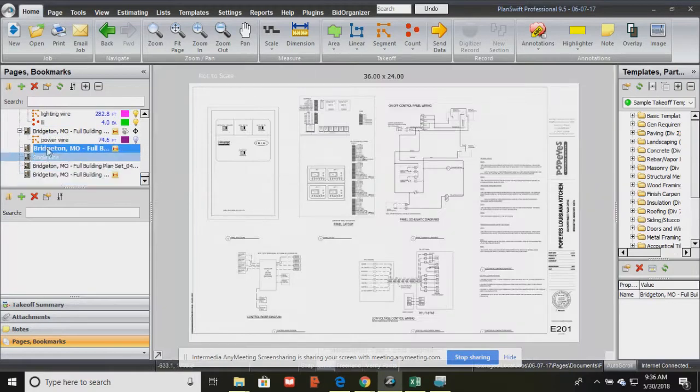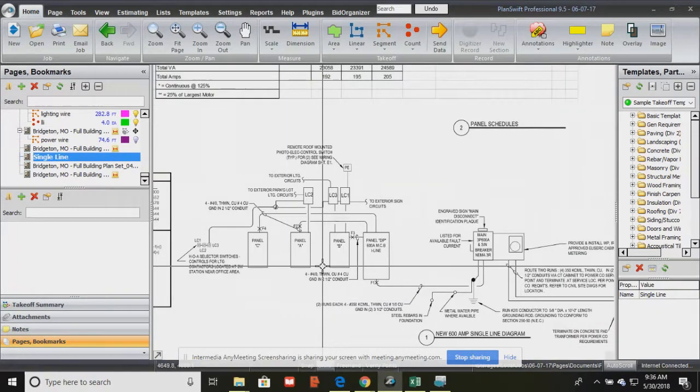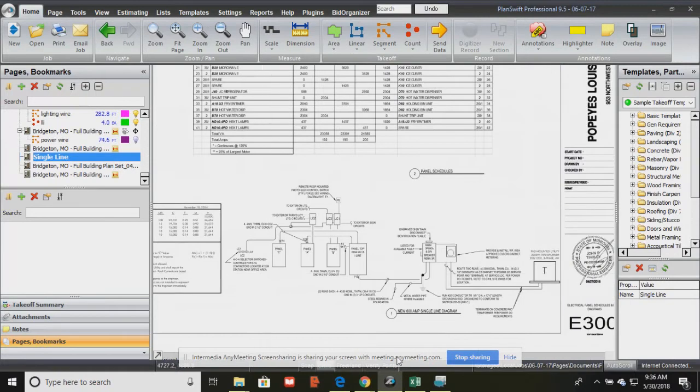Okay, last but not least, something that's very important is the single line diagram. Okay? The single line diagram, which is right here, and if we start from the right and work our way left, it basically gives us all of the power components and the power feeders associated with each of the panels. So the electrician knows how many panels, how many lighting control panels he or she has, what kind of main distribution we have, what kind of breaker system, and do we need to install a big T, a transformer, right? Because we get 420, 480, something like that from the utility.